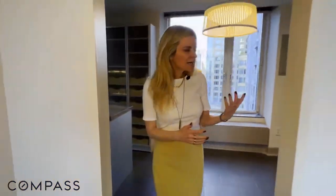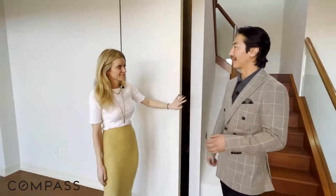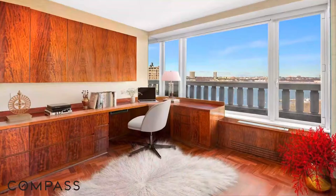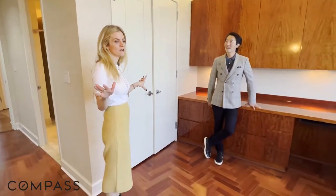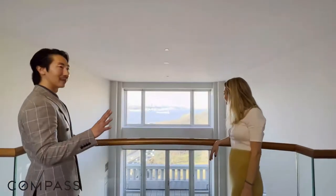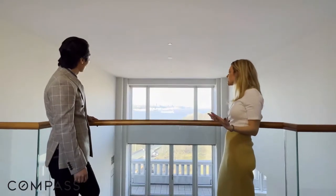Now it's time to get onto the storage because there are some great closets downstairs. I love good storage. This bedroom could be your Harry Potter room — huge storage that goes underneath the staircase. Who doesn't need storage in New York City? In your entry foyer you can have your hub for your entertainment system as well as a coat drop. This has been built out with beautiful custom cabinetry. Every bedroom in this condo can have a king-size bed and a delicious amount of space around it. This could actually be the best view in the house — the shimmering water feels meditative; somewhere I would end up zenning out every day.